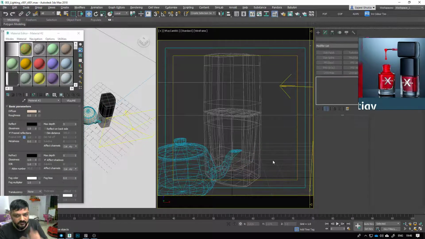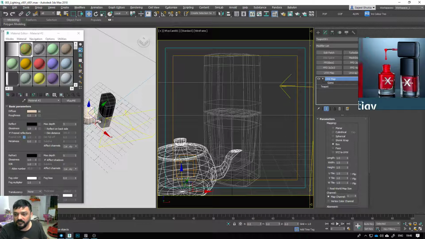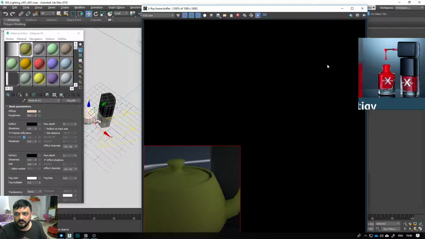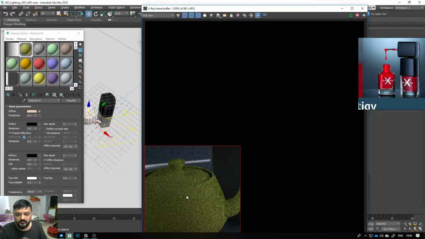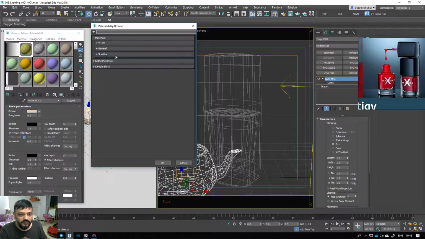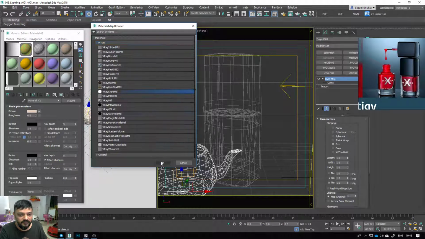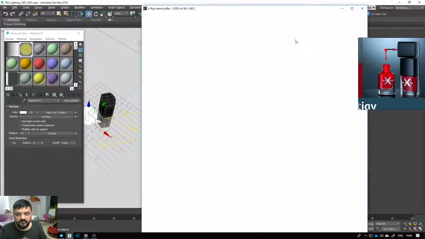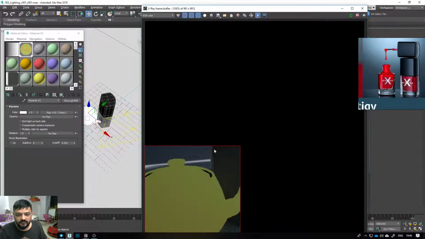Let's just get rid of this guy. It just doesn't want to show that map. I don't know why. How about I copy this and put a V-Ray light material and paste a copy. V-Ray VFB, start that.